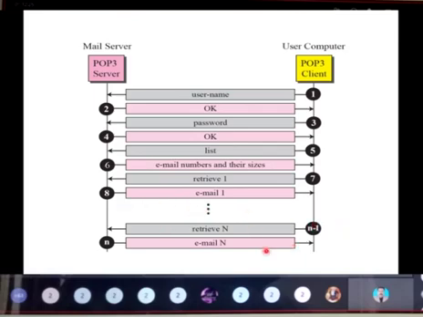So it retrieves the messages. However many emails you need, all of them can be retrieved from the server by the client. This is the working principle. The main thing is that it first has to verify the username and password. Once that is okay, it sends the email messages to the client.